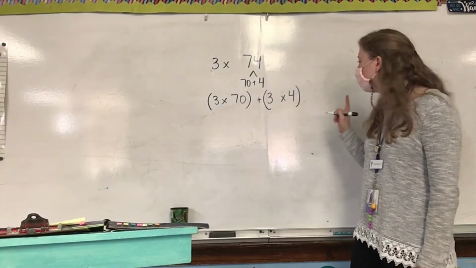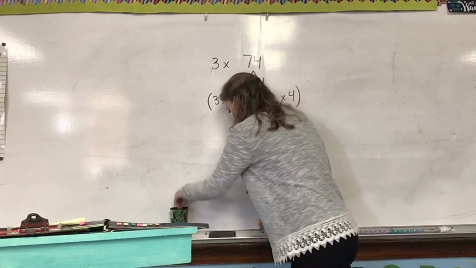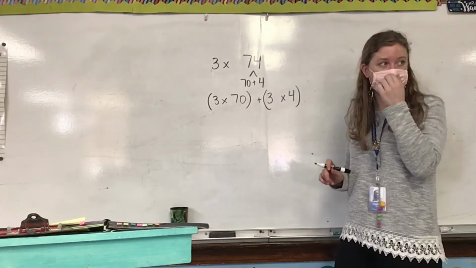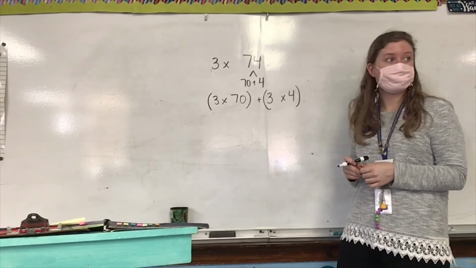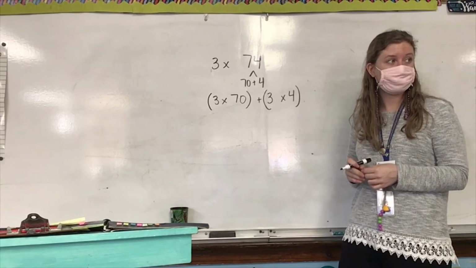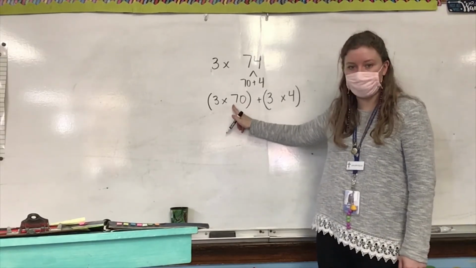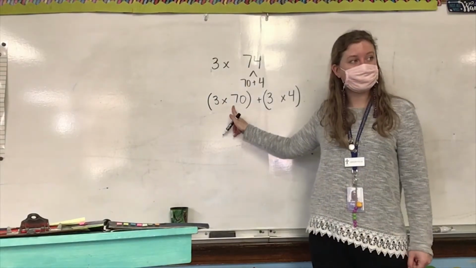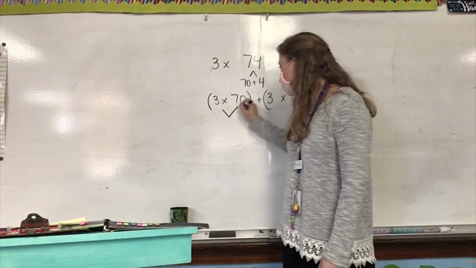Oh, okay. Now what do we do? Let's see, Michaela. Now we're going to add, you're going to multiply 3 times 7. So I'm going to multiply this part, which represents which partial product? The 10s or the 1s? The 10s. So I'm going to multiply the 10s first.